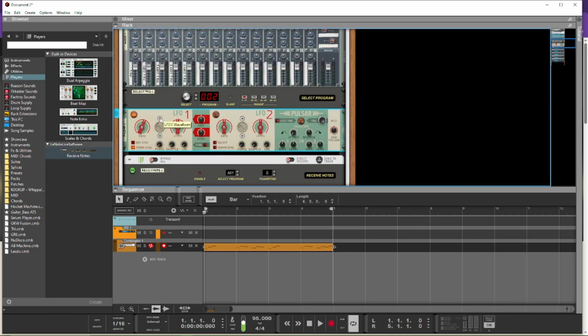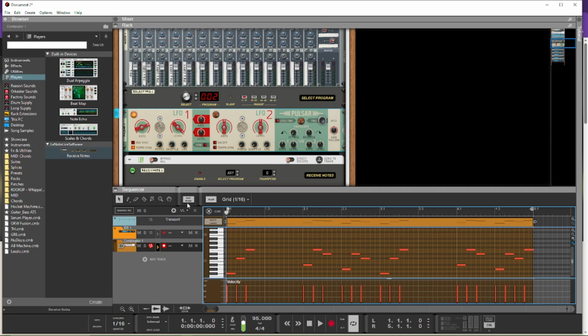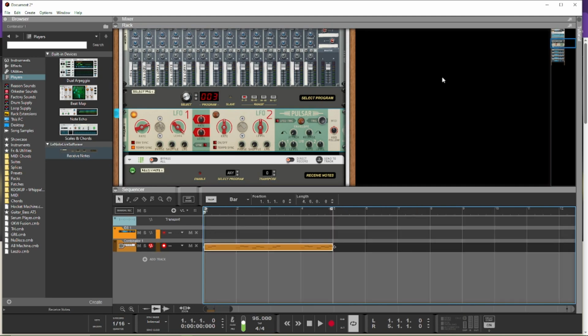You want to set your maximum based on the number of devices you're using in here. And I'm going to go ahead and set our LFO to random, level all the way up. And I'm going to set the rate to 1/8 because I'm using eighth notes in our pattern here. But depending on what your pattern is, you're going to want to adjust this to taste.